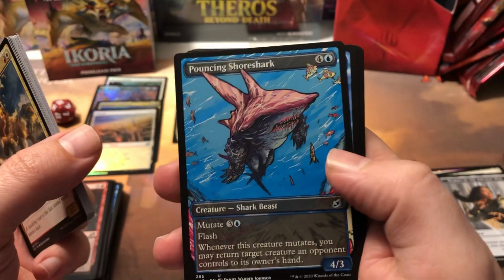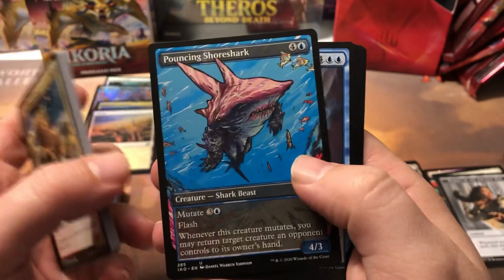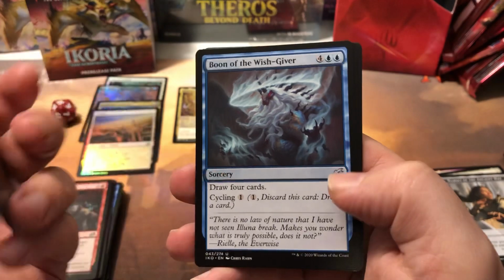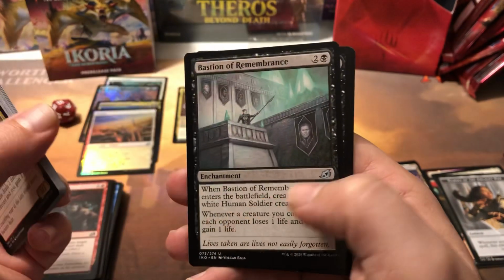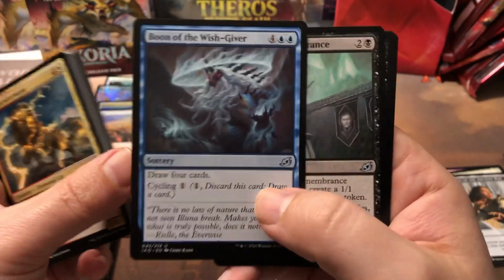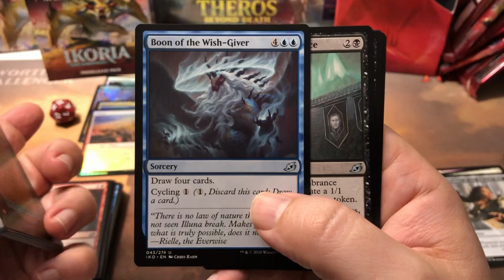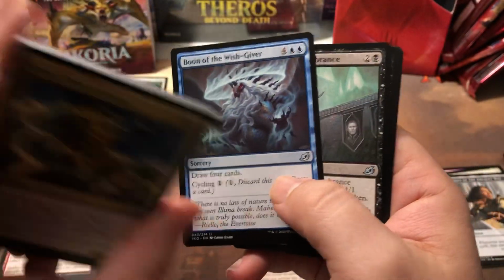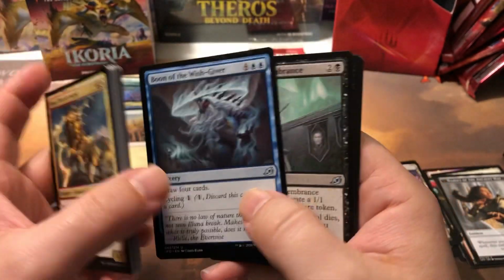He bounces one of your opponent's creatures back to their hand whenever you mutate them, and he's got Flash, which is pretty handy. Boon of the Wish Giver, draw 4 cards with cycling, so again, another cycling card for 1, which is pretty good. Even if we're not running blue, if we decide to go cycling, we would probably stack this in there just for the cycling ability, just to trigger the other cards like the Thundermane and stuff like that if we went red and white. Still put this in there because you can cycle it and trigger all those abilities.